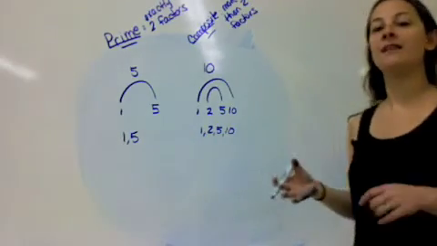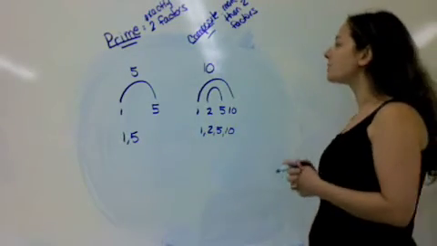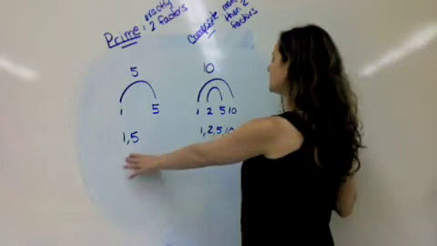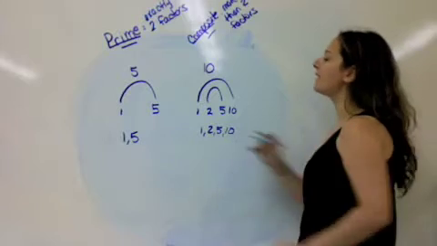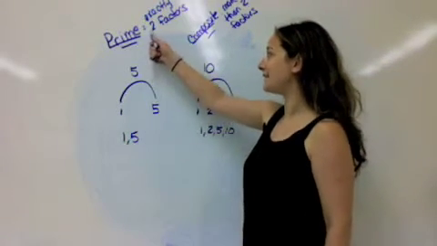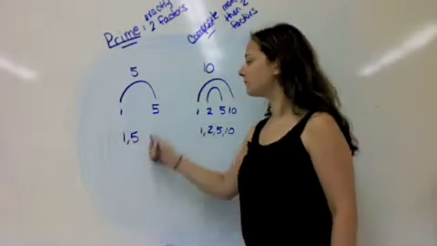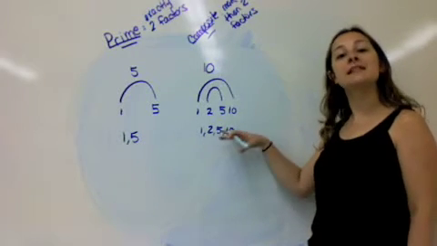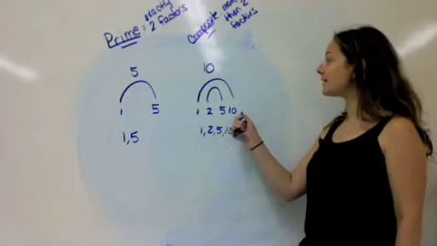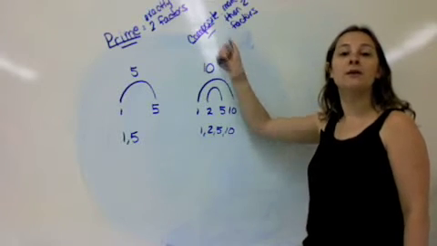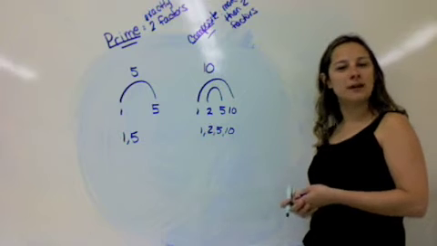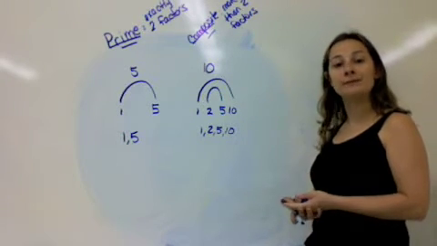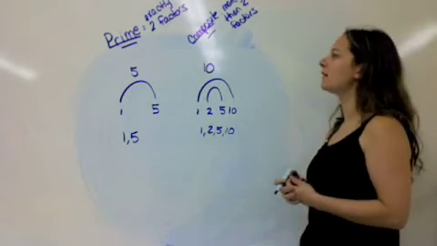Every number that we can think of, except for 1 or 0, they're special, is either prime or composite. It just depends on the number of factors that you can list in its factor rainbow. Since the number 5 only had exactly 2 factors, it's a prime number. The number 10 has 4 factors, which means that this number 10 is a composite number because that's more than 2. The number 1 is a special number. It's neither prime nor composite because the only factor of 1 is 1. So that's just one factor.